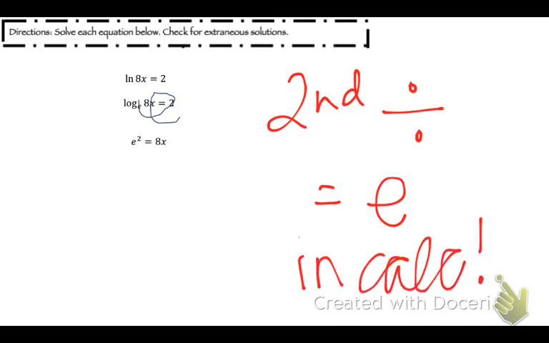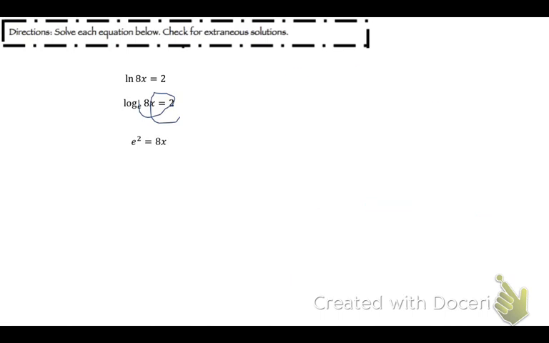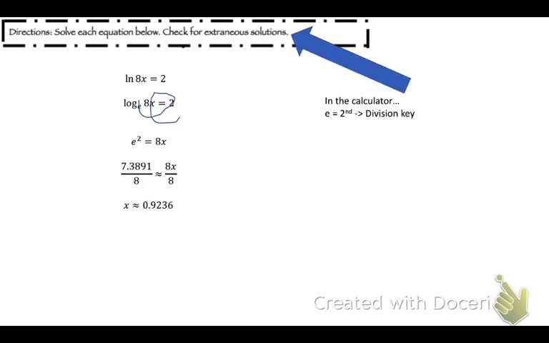Okay, so then put that in your calculator and you get, oh look, I did it right there. 7.3891 is approximately, that's why I used that, because we rounded this off, so it's approximately 8x. Divide by that 8, and you get x is approximately 0.9236. You can plug it in, and it's a positive number, so we're good.